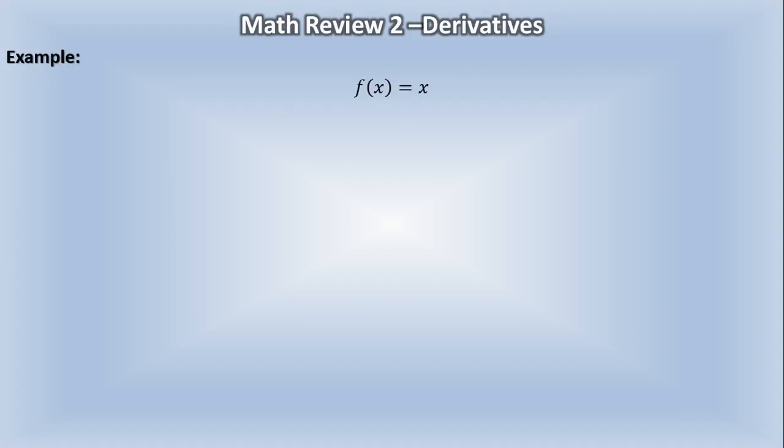All right, so example, f of x equals x, right? What is this being raised to the power of? It's being raised to the power of 1, right? So you multiply x times 1, and then you're subtracting 1 from 1, so then you're left with x raised to the power of 0. Anything raised to the power of 0, from our properties of exponents, equals 1, right? So you're left with 1 times 1, and f prime of x equals 1. So if you have some function that's a power function raised to the first power, the derivative of that will be equal to 1.